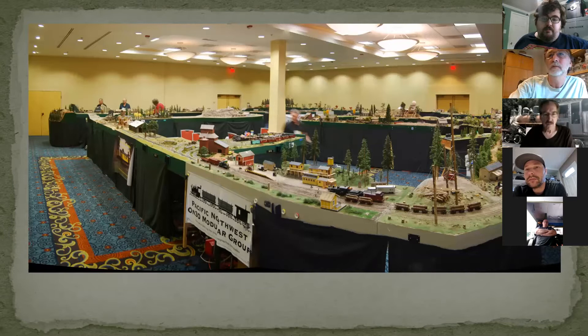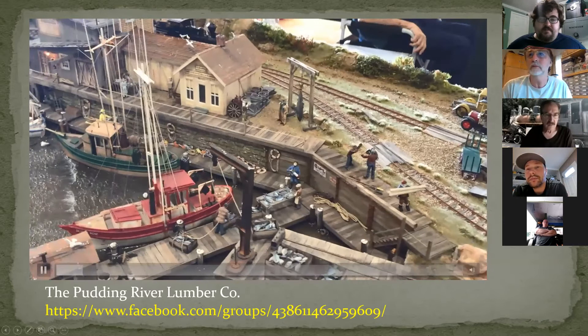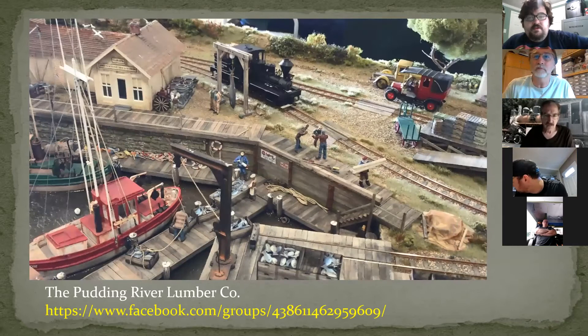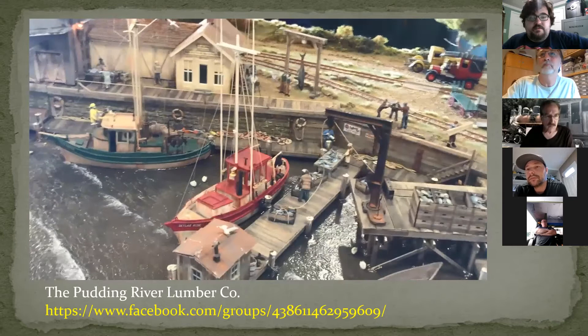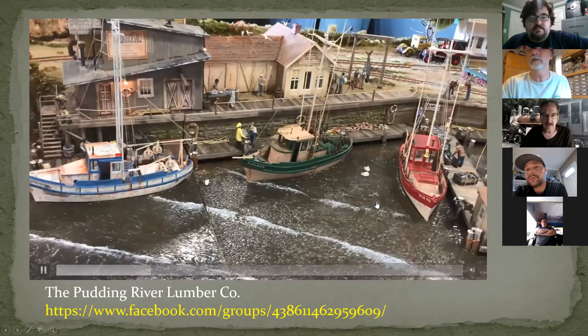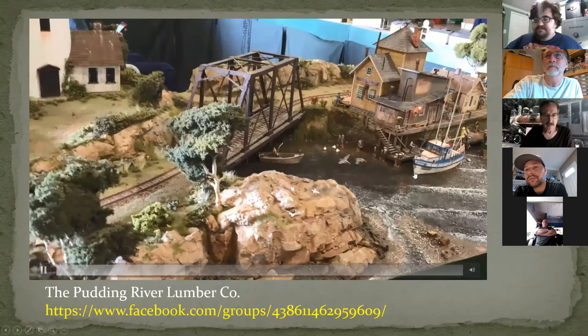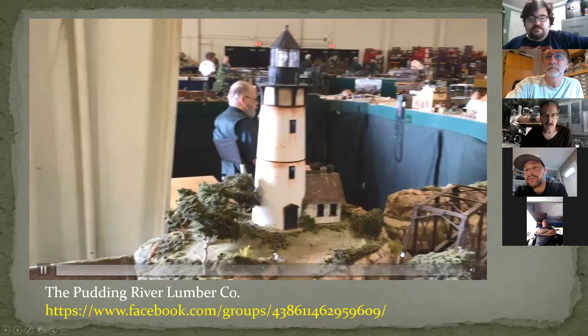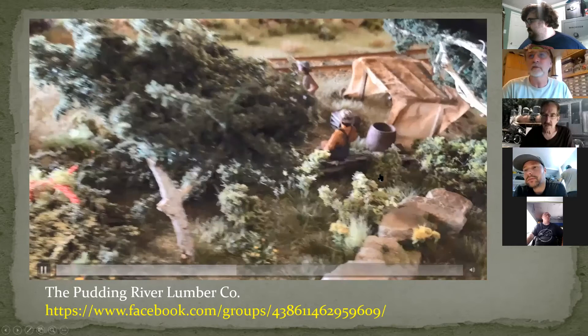This is a video of some of my modules. This is the Shelter Cove module — it's a seaport town, about eight feet long and at the widest 30 inches wide. It has several structures. The boats are a collaborative effort: one of the gentlemen in our group cast the hulls, I built some of the superstructure and painted and weathered them. Everything else you see is pretty much my work. There's a little hobo camp. I do a lot of lighting animations — there's a fire. Most of my buildings are lit internally, if not externally.